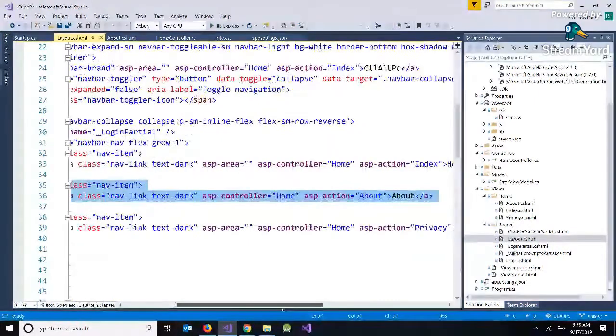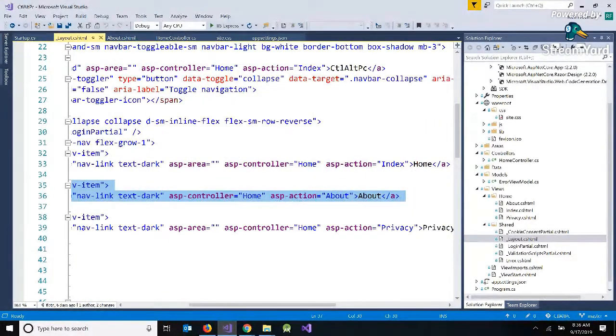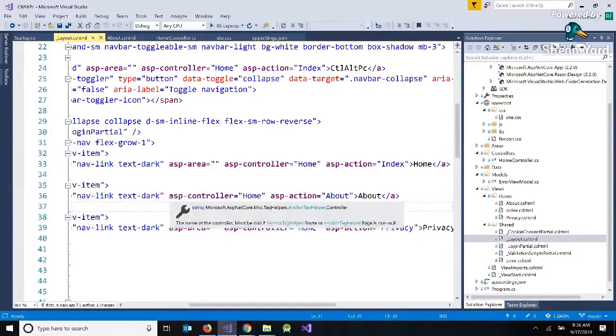At the beginning, it looks mostly like a standard HTML link with a couple of Bootstrap classes on it. But instead of an href property, we set up these ASP properties where we indicate which controller we are calling, and inside of the controller, which method we want to load.